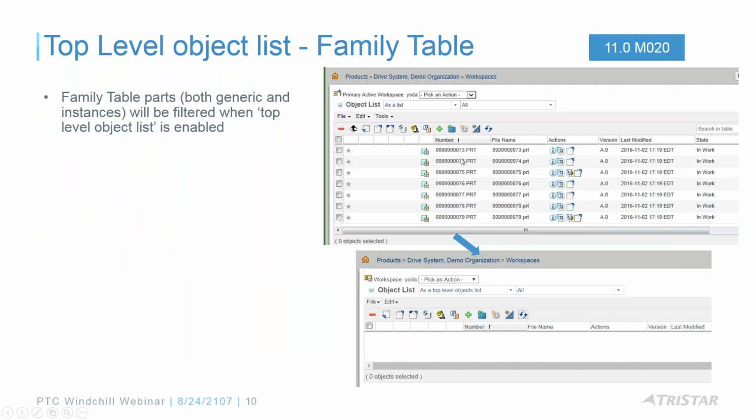So if I set this view and I have a bunch of family table objects in that workspace, they will all disappear. I mean, they'll be in the workspace, they will not be shown. Right? So if I'm creating new parts, if these are library items, I may not need to see them in the workspace. They're required because I need to open these in CAD properly and regenerate my drawings and assemblies. But I don't really need to see those as I'm working with components in the workspace. So just another way to clean up items within the workspace.